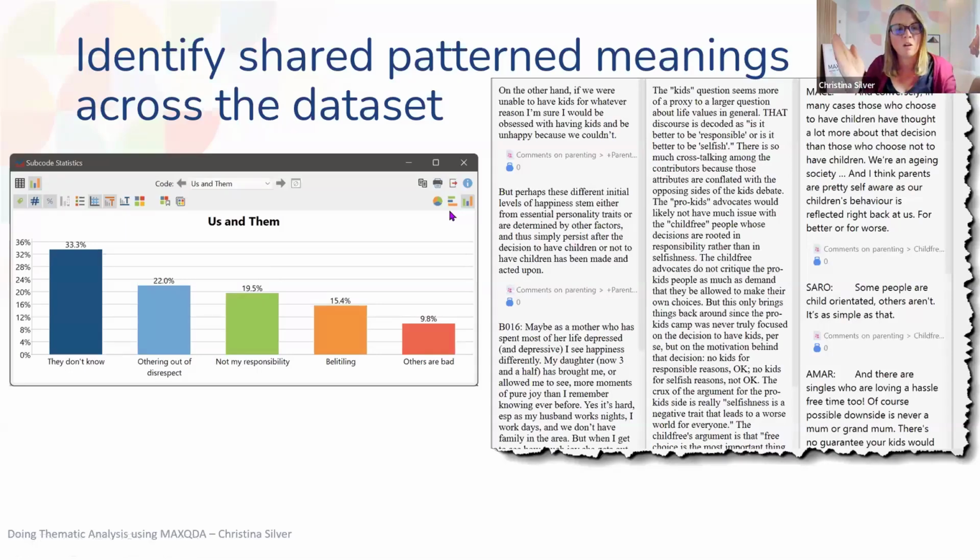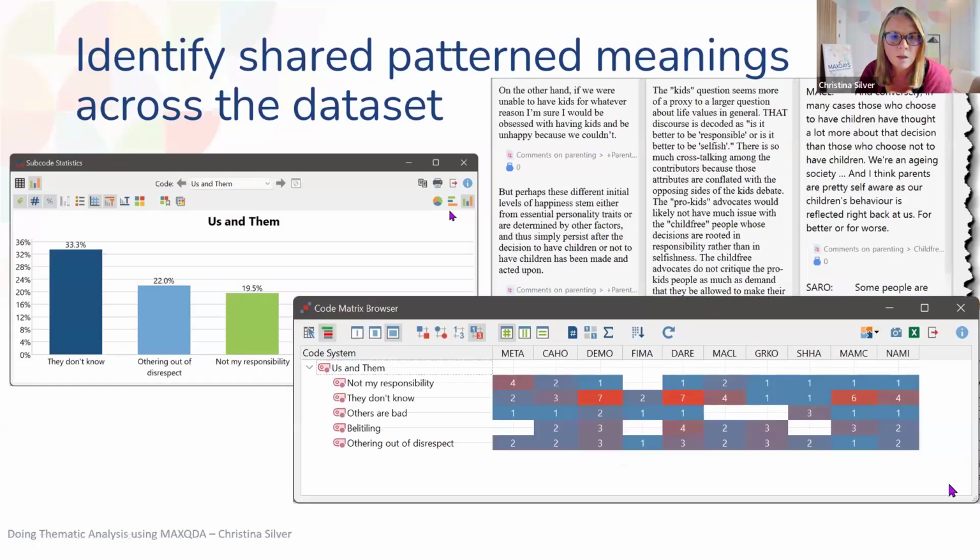So I can construct a matrix which is picking out segments, and I can make comparisons based on that level. And that can be generated from a code matrix browser as an example, or I can generate one of those segment matrices myself. But the one in the background has actually come directly from here. So this is a code matrix browser where I've got particular codes I'm interested in by documents. In fact, these are not documents.